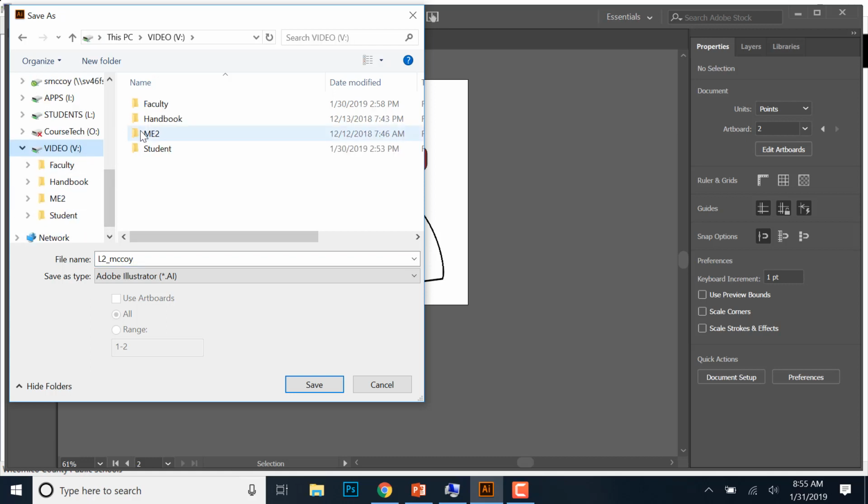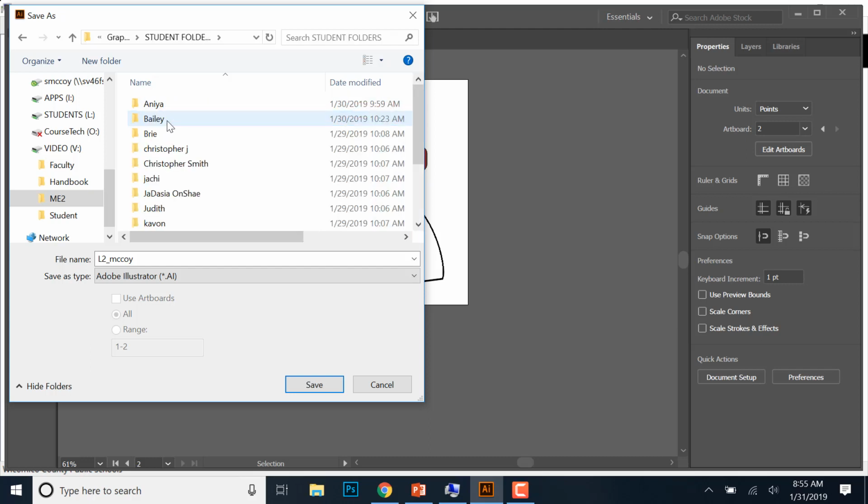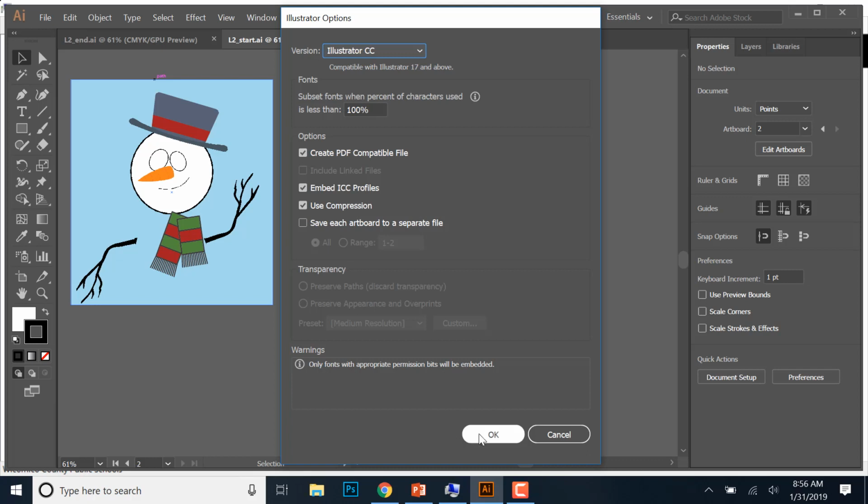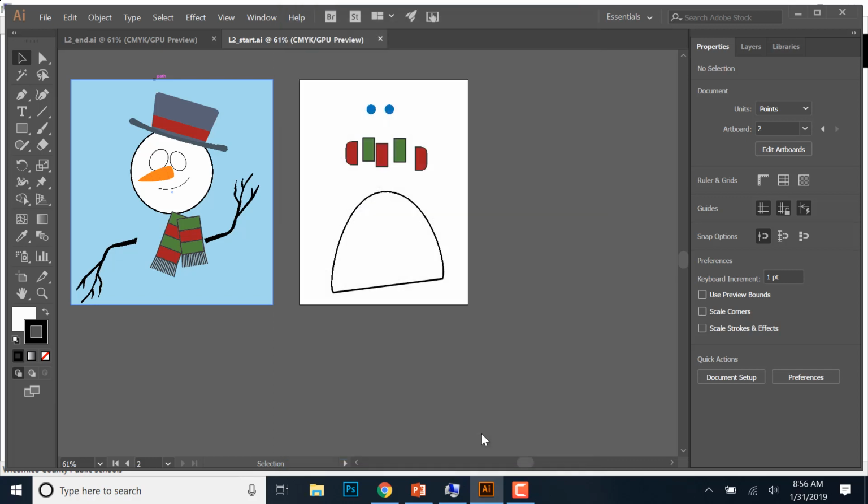So you go to V drive, ME2, find your class. I'll go to Graphic Design and student folders, and then find your name and save it in there. I think I have one in here. Do I? Maybe not. I'll just save it randomly. Okay, there we go. Hit OK when that comes up and you're good to go.